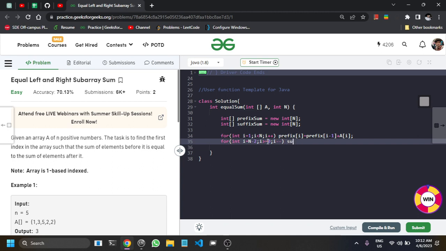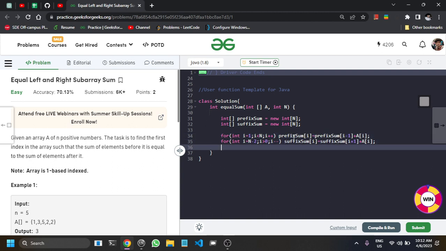And here I will change the suffix sum. Let me write here. Suffix sum of i is going to be suffix sum of i plus 1 plus, okay, here I will write i plus 1 because I am starting from the back. And here I have to make it the array element.